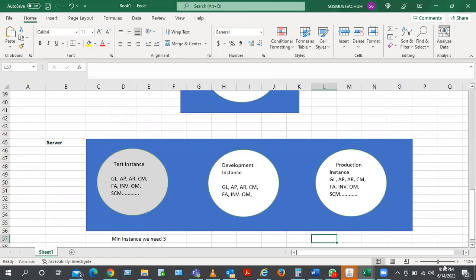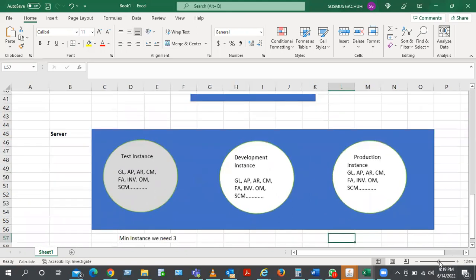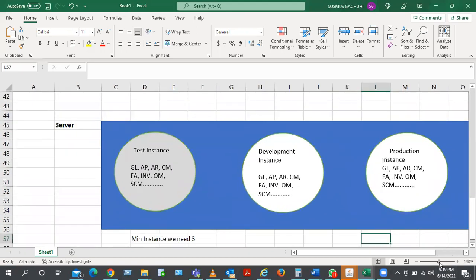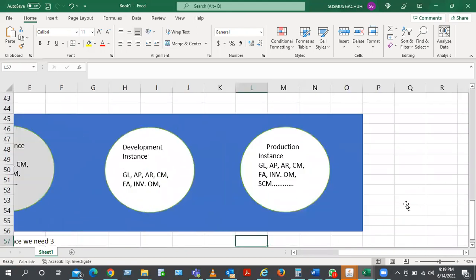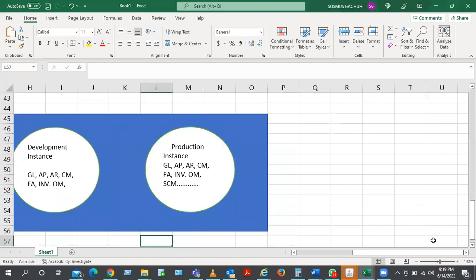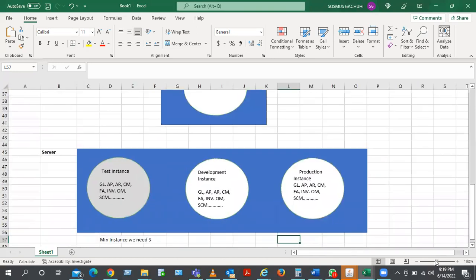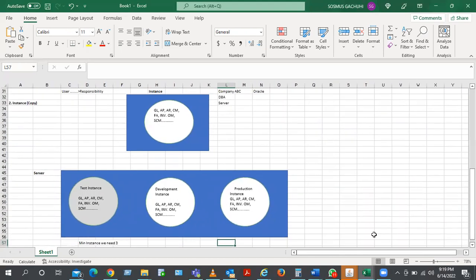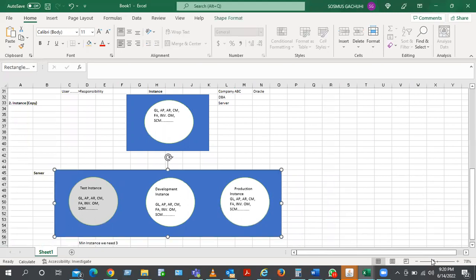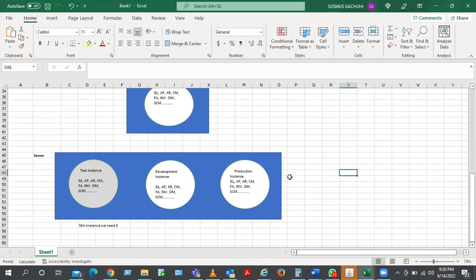Just make it bigger. Still the same. Now I can only see one circle, only the test instance. Not yet. Yeah, it's better now.